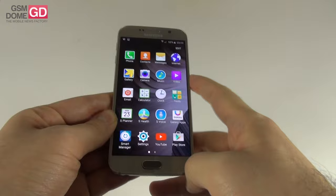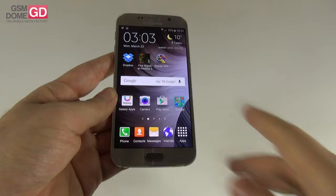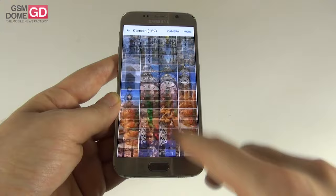We're not going to give this device a grade, it's a pre-release device, and as you just saw, we tested two prototypes of the Galaxy S6, and their performance varied in the photo area. I have to say, we get a very good display, very good photo taking, as you saw in the gallery before. We got very good acoustics, a nice design, premium design. Also, very good selfie camera. There's nothing to complain about in that area here.